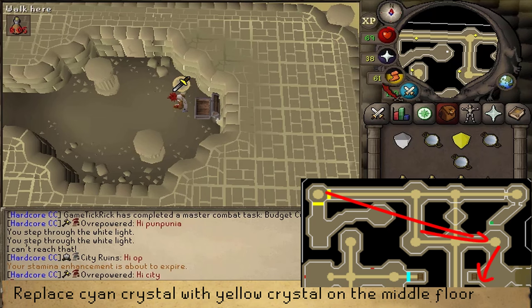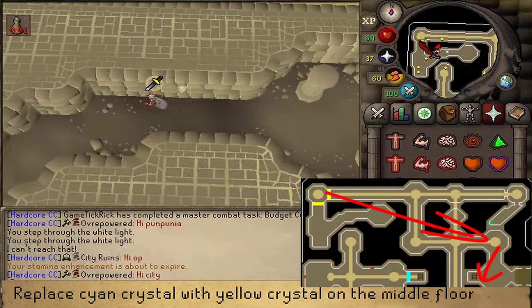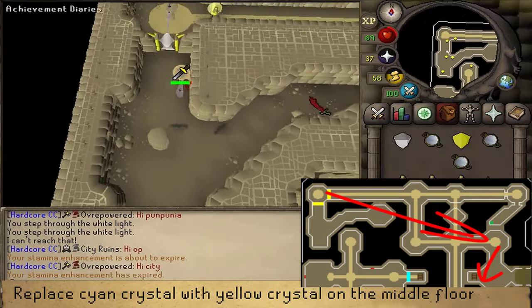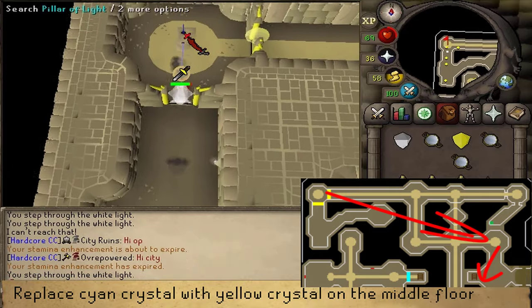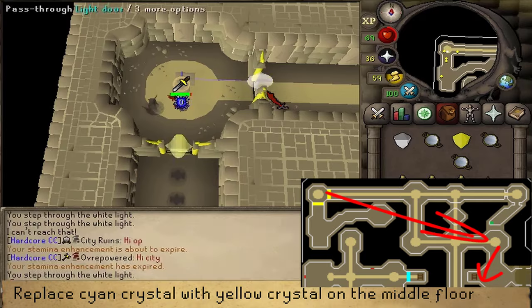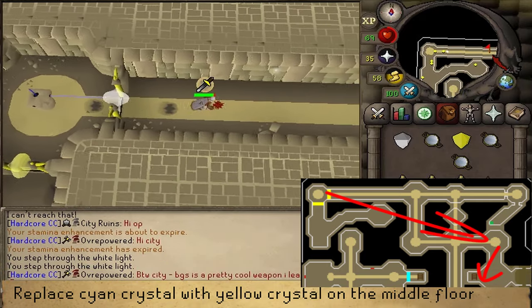Next, let's exit this room and let's return to the crystal dispenser. Let's turn the light back to the other side, to the other light doors that we're able to go through. And let's make our way back upstairs to the middle floor.